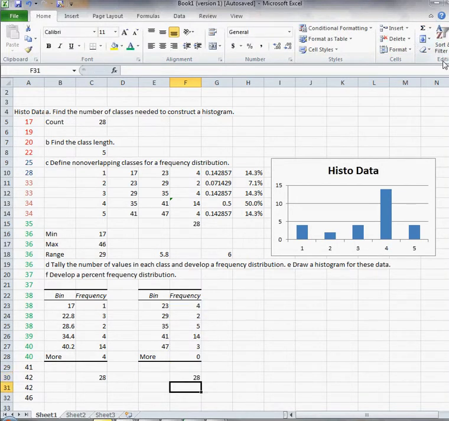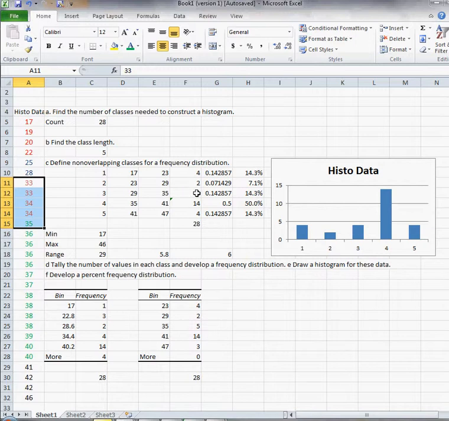Yes, we still have 28 data elements, but look what it's doing. It's saying for this third bin, the bin range starts at 29 and goes up to 35. But what it's doing is including the top end of the range, 35, in this bin, where in this case, when we did it by hand, we excluded 35 because we were doing a less than analysis.